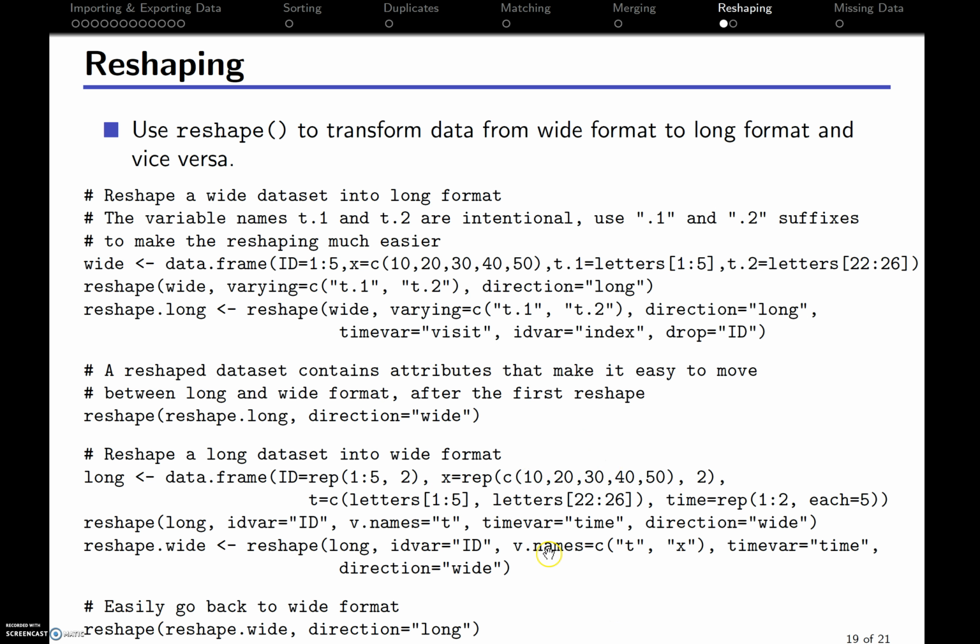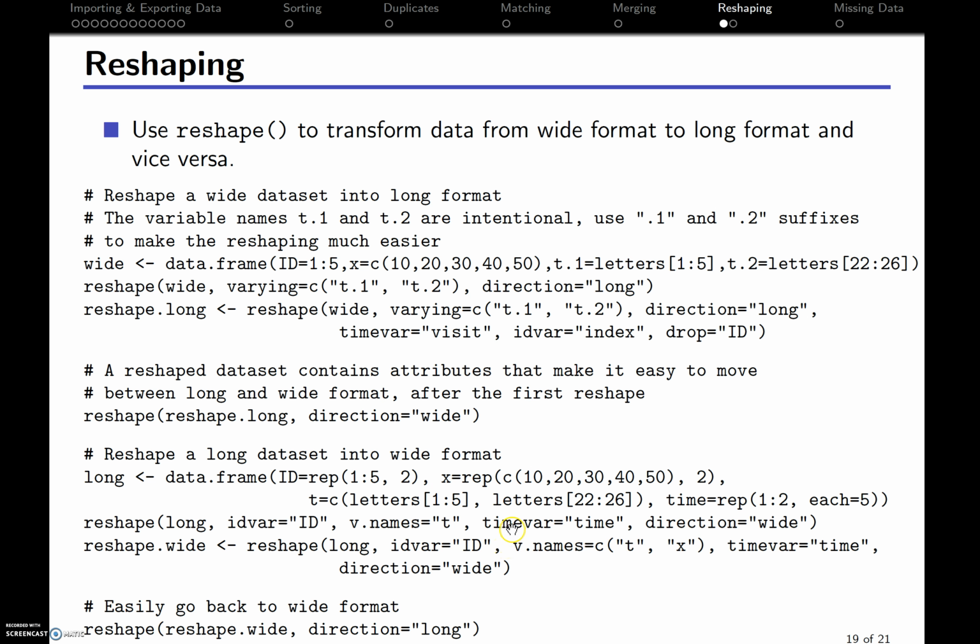Okay, now we're going to convert back to the wide format. This does not have the nice formatting that reshape long has, though, because we're creating it as a data frame command. So when we use the reshape function here, we need to specify what our ID variable is going to be. So we name that. What is our variable to be transformed? It needs to be that T. So notice T is going to contain those letters that were also up there.